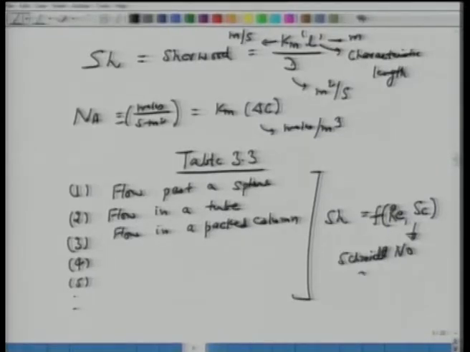Which is nu over d. So kinematic viscosity nu, meter square per second, and we have binary mass transfer coefficients, meter square per second, dimensionless numbers. You are required to visit this Table 3.3 and see how we can define these mass transfer coefficients. The idea is that all these correlations which have been developed in terms of Reynolds number and Schmidt number are extensively dependent on experimental data.